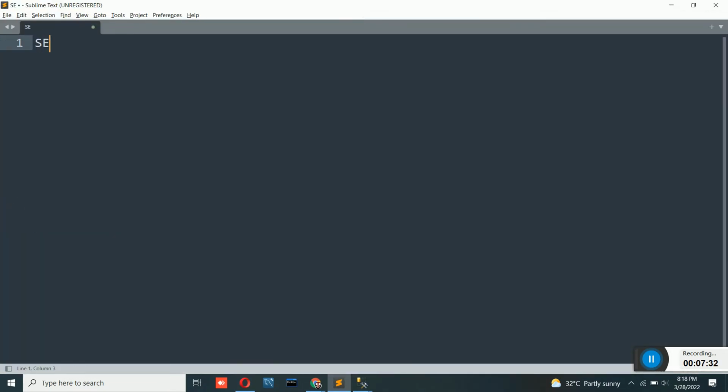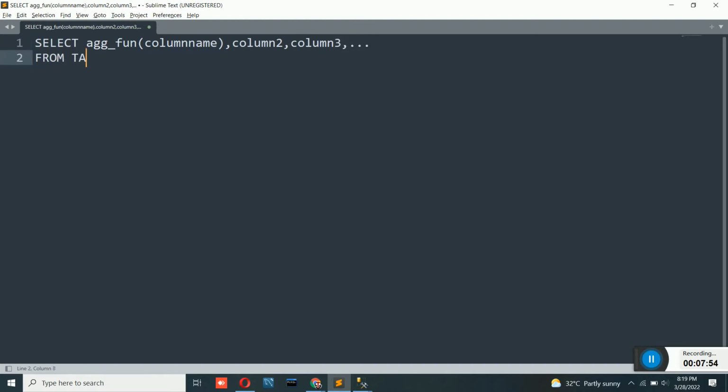It is select, say, aggregate function, whichever function you are using there, column name, comma, column 2, comma, column 3, whatever it is, from table name. Use the where condition also, which is again optional, it is not compulsory.